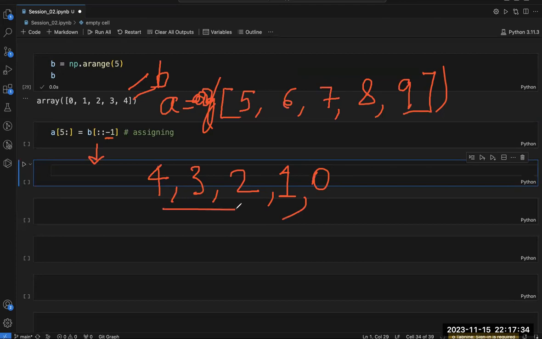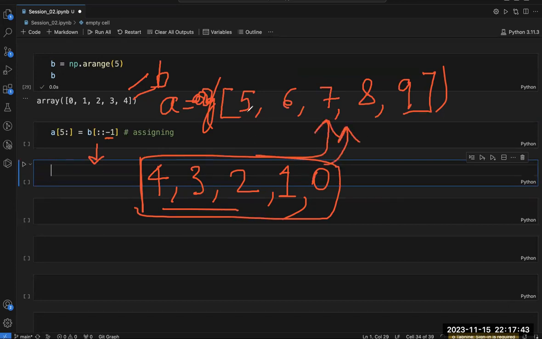Fine. So I'm assigning these values to this part. Can you get it? Instead of the existing 5 onwards, I am assigning here 4, here 3, here 2, here 1, and here 0.